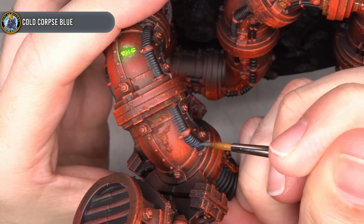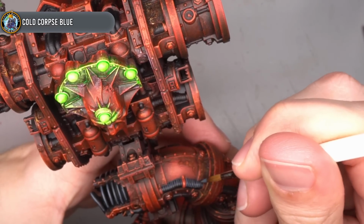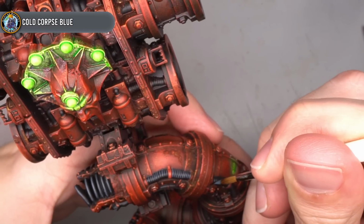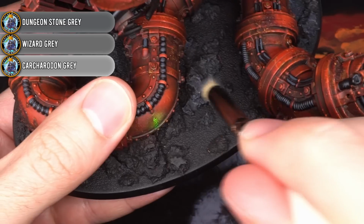Again, this cooler, greyish blue helped to add a little variation against the warmer reds, whilst also helping to lift up the details. With the model complete, I could begin painting the base.